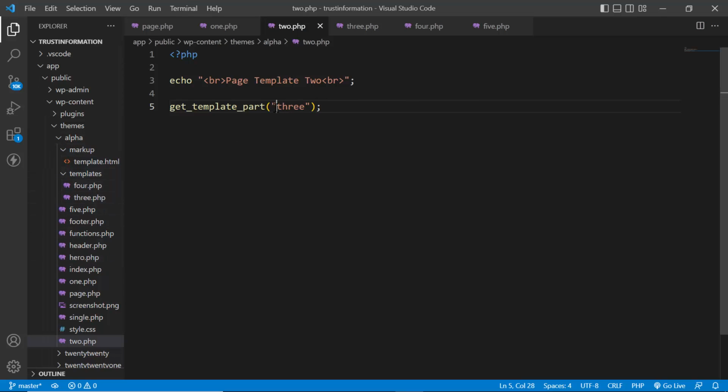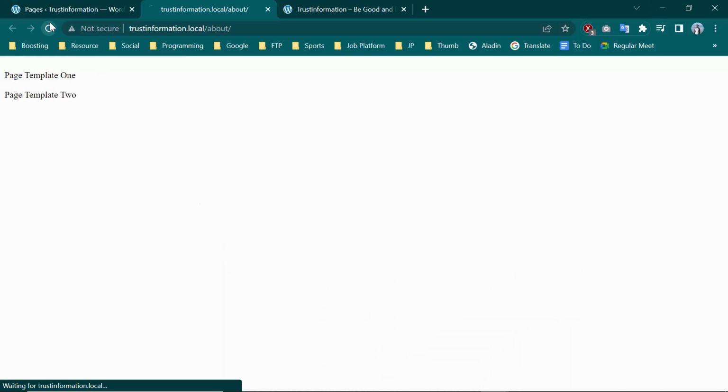So we need to say the path correctly, templates/3. Now reload this. The first one is loading from page.php, the second one is loading from page.php, but the third one is loading from 3.php.